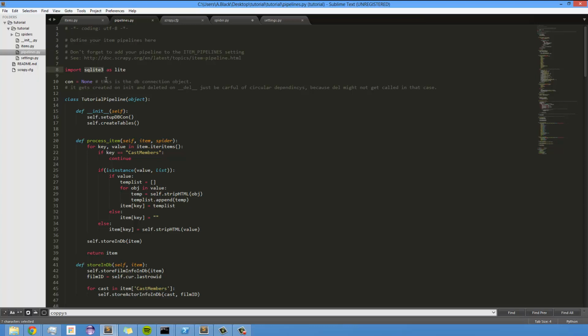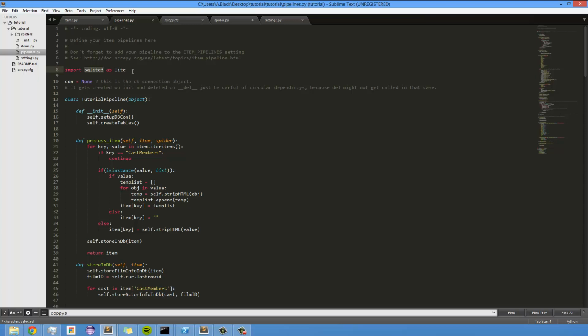SQLite is basically a simplified version of SQL or MySQL that you can store locally. It's pretty convenient, and Python has a pretty simple API for it, so I've used that here. I'm kind of new to it as well, so I was just messing around with it.